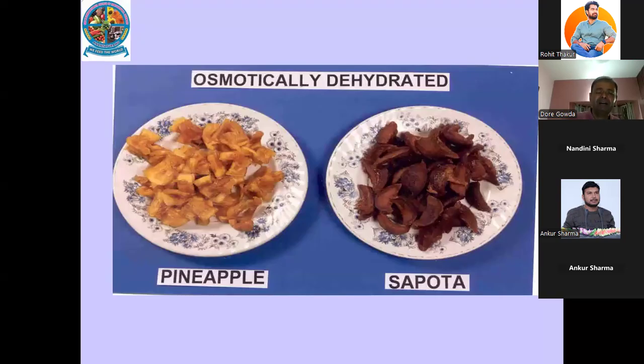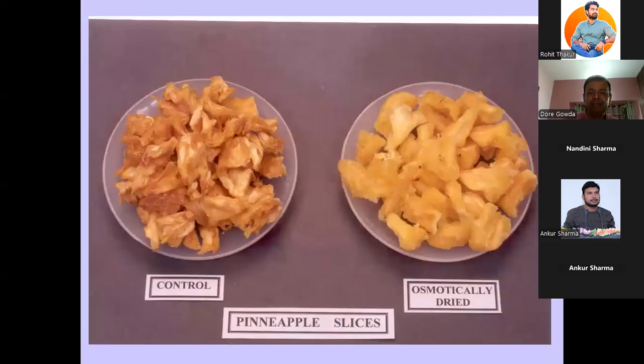So another dehydrated product is osmotically dehydrated products. This is a new type of product that has come, where semi-ripe fruits are subjected to osmosis and then they are dried. So these are, I can say, intermediate moisture products. They are neither fully fresh nor fully dried, because many people, if you take a pineapple or a sapota, if you dry it, nobody likes it fully dried. But if you keep it fresh, it will get spoiled. In spite of that, if you go for osmotic dehydration, the moisture will be around 18 to 20%. So that can be stored for some time.